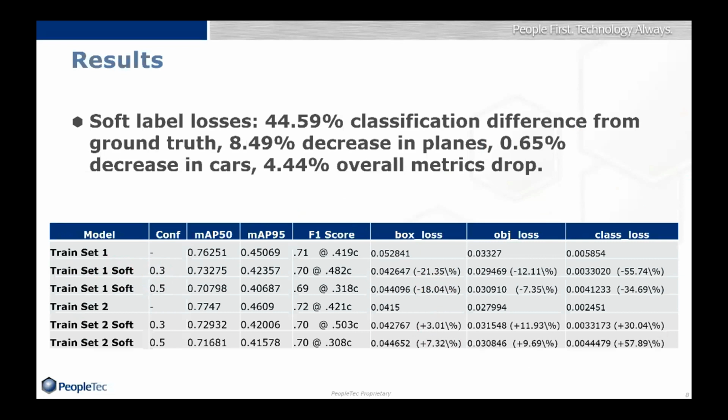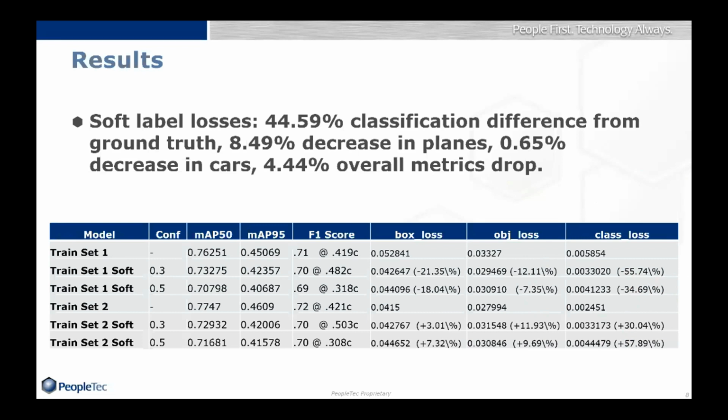Both the bounding box loss and the objectness loss are relatively consistent, at an average difference of around 11.11%. But this is in stark contrast to the differences in classification loss, which vary around 45%. And since classification loss is the highest change while still being the lowest component of loss, it can be said that the unlabeled objects in the soft label training set, the ones that they miss, account for the loss in performance.